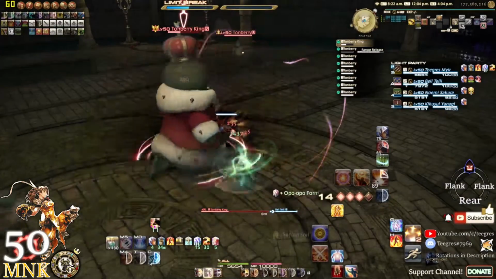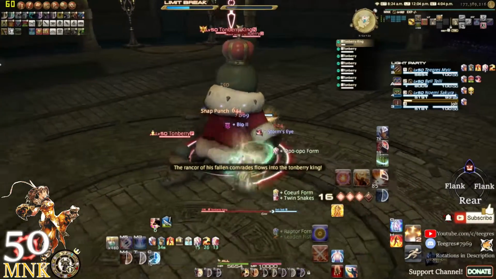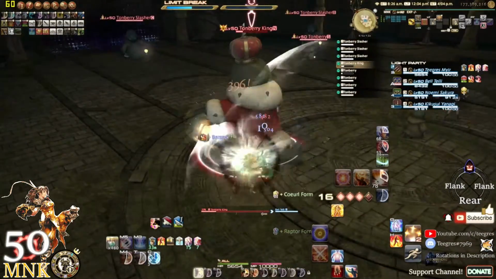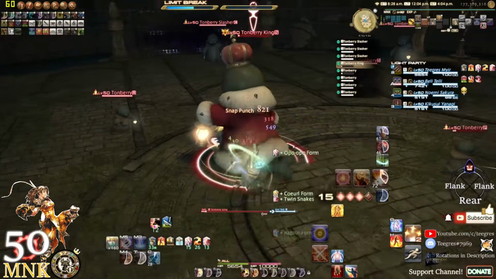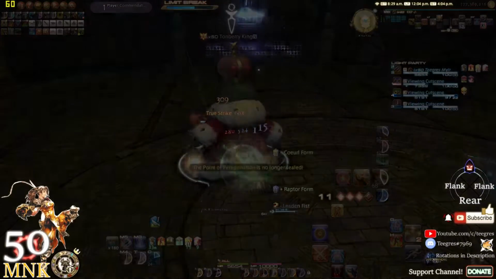But yeah, man, the Boot Shine, it kills this boss. You can see it, like, it's just a gap. Boom. 1578. That's a lot of damage at this level. That is a ton of damage at this level. I was doing 1200 and then that critical direct hit just popped in. Look at that, 1227. My god.